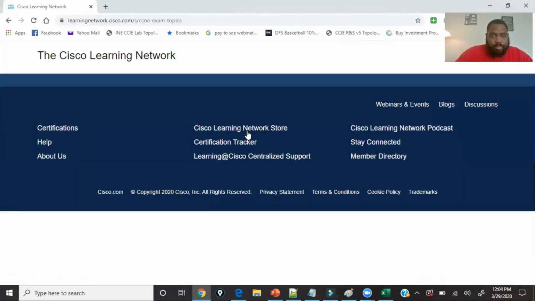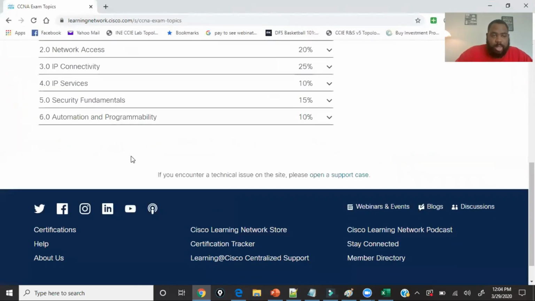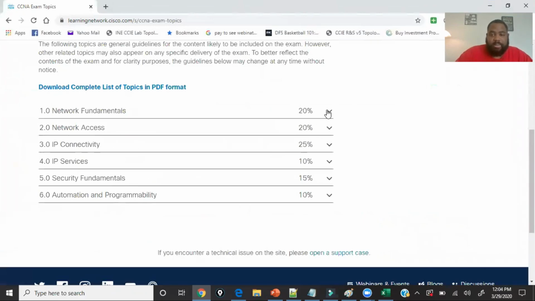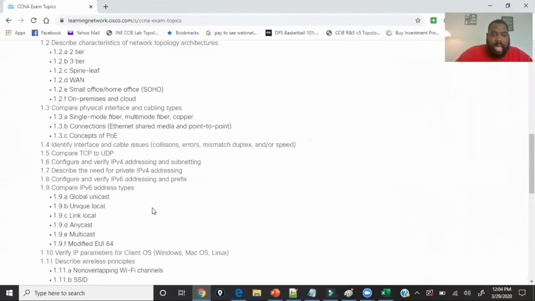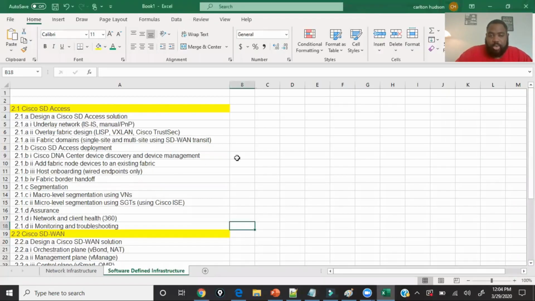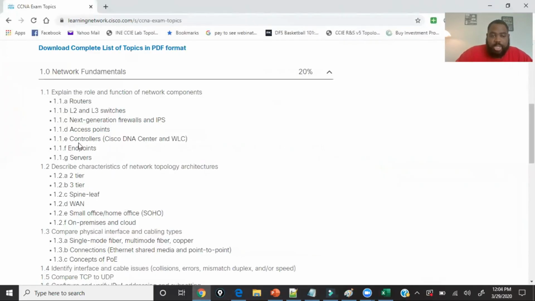So all you would do is go through each one of these sections. So network fundamentals: copy all of this into Excel like I do, and start going through the topics and make sure you understand exactly what the area is talking about. Like, make sure you know what a router is. What's the difference between a layer 2 and a layer 3 switch? And as you become familiar with the topic and you're good with it, highlight it green. That's going to let you know, hey, I understand this.